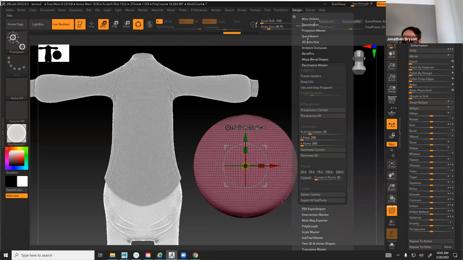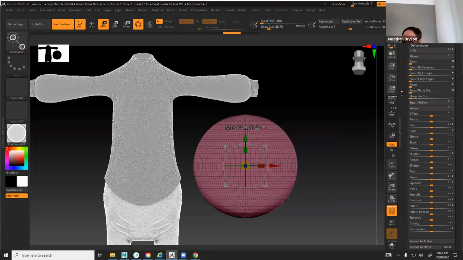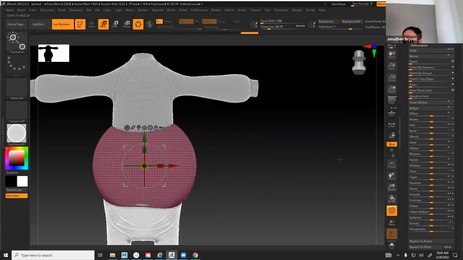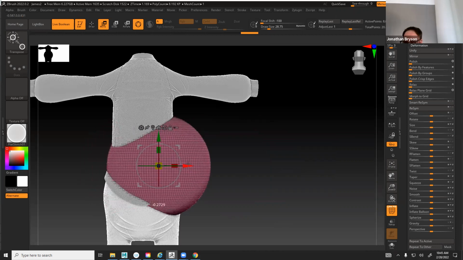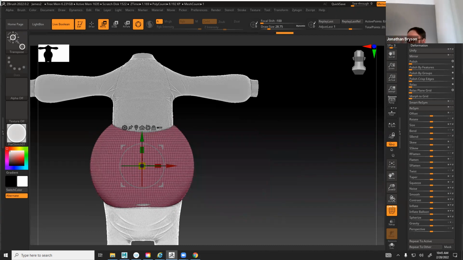So let me try this. Turn off local symmetry. For a lot of you guys that have had this issue, say, for example, it's just barely offset. I will take your tool, your subtool, and try to center it as much as possible. It's definitely going to be offset a little bit here. And then do the mirror and weld and just see if that fixes it.